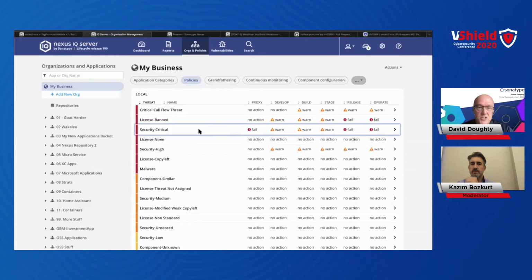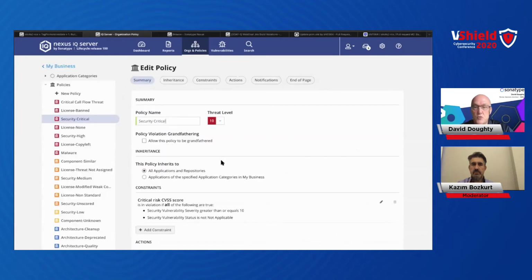A security issue, a security event, is normally dictated by a global standard, which is the CVSS scoring system. It runs between 0 and 10, and it basically provides a threat level that highlights how severe the issue is. So it's fairly straightforward and easy to understand. 0 being not a problem, 10 being a significant issue. It's the highest threat level you can have.